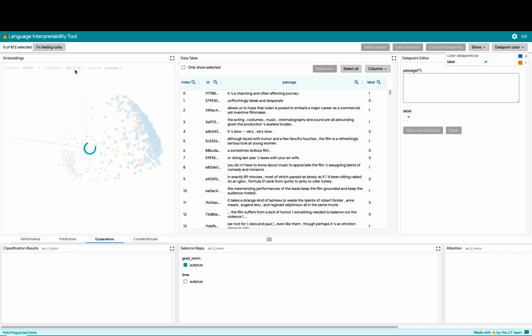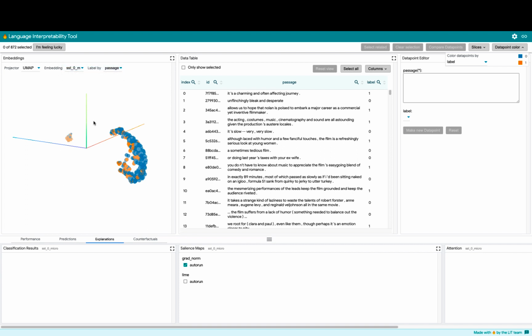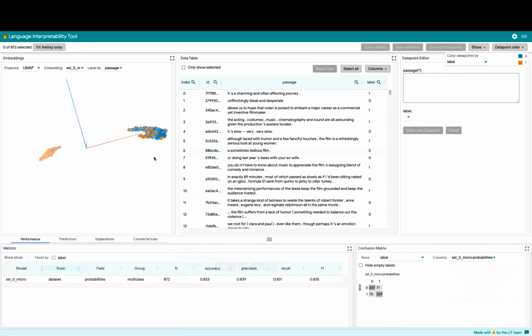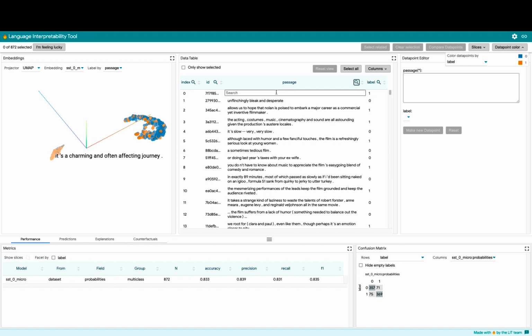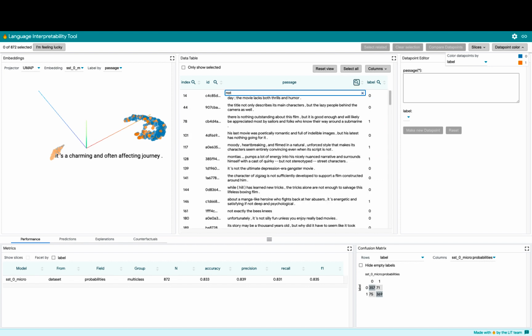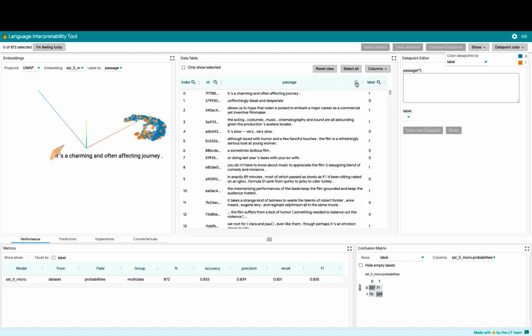I'll be demoing it with a BERT-based binary classifier on sentiment analysis, with the positive class being positive sentiment, using the Stanford Sentiment Treebank dataset of statements from movie reviews. Although this tool works with a variety of model types, including regression, multi-class classification, seq-to-seq, and structured prediction, and is extensible beyond that. The top center view shows the evaluation set in a searchable, sortable data table.